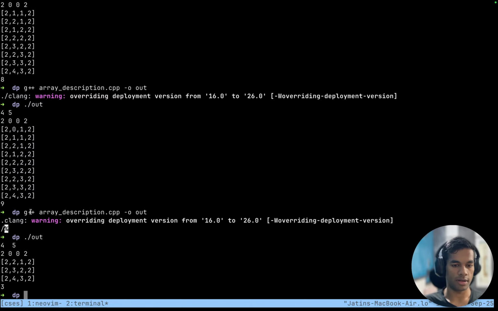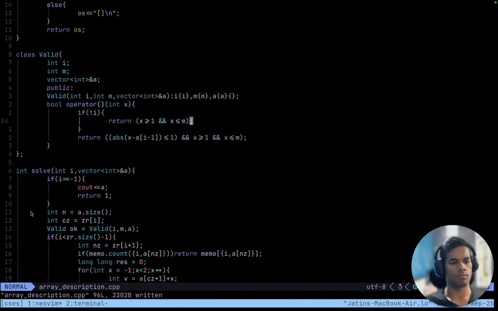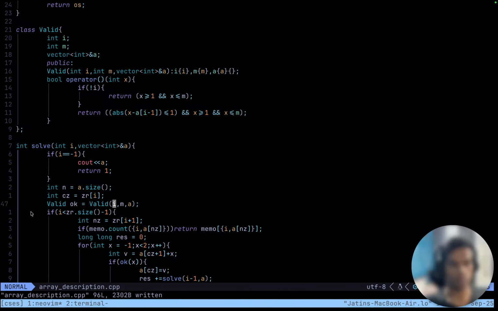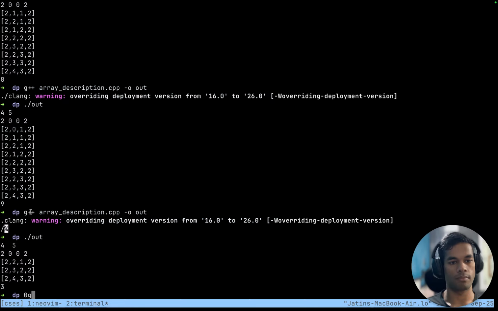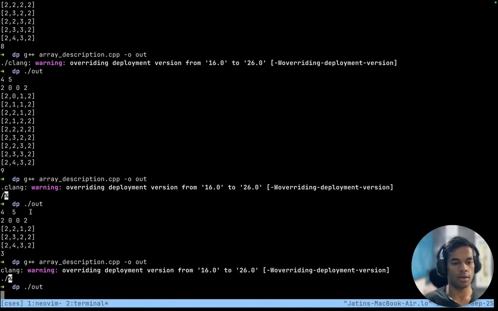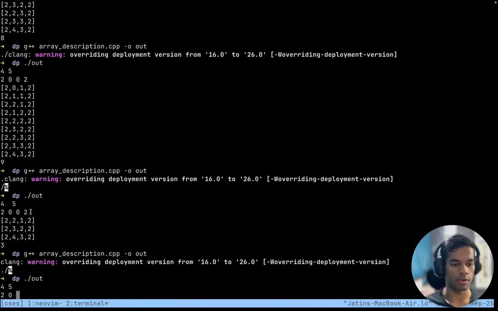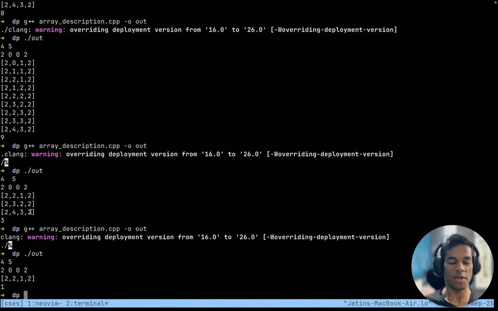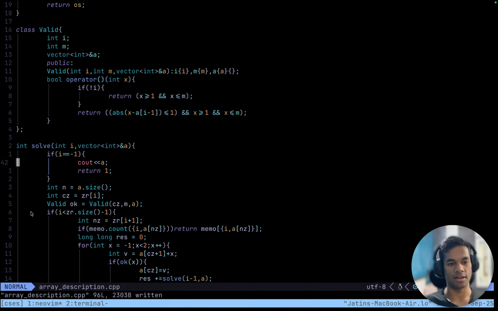Wait, let's see that. Compile this again, and 4, 5, 2, 0, 0, 2, and this is even worse than ever before. Shit. So why is this function messing up?